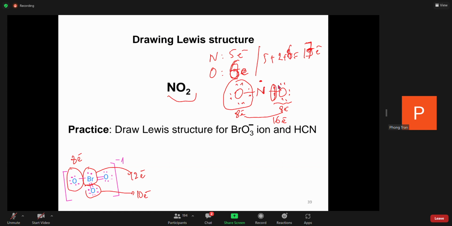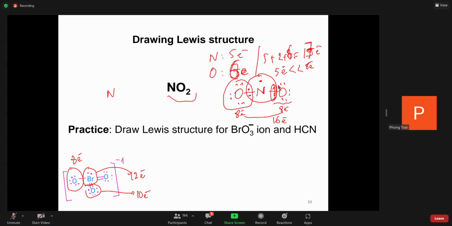And if you look at the number of electrons on the nitrogen, you will have 2 plus 2 plus 1. So in total, you have only 5 electrons on the nitrogen. It's very small compared with the electrons you should satisfy. So you can try a second solution.